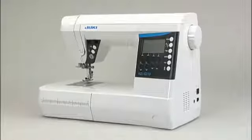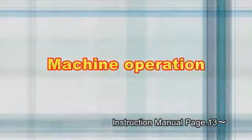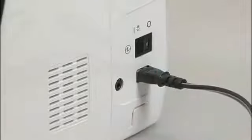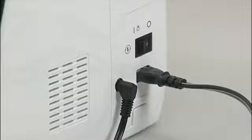Now, let's show you how to operate this machine. Insert cord connector into machine socket inlet. If you like to use the foot controller, insert the foot controller plug into the jack. Turn on the power switch. Set the power switch to the I mark.